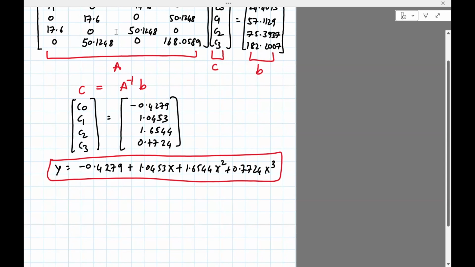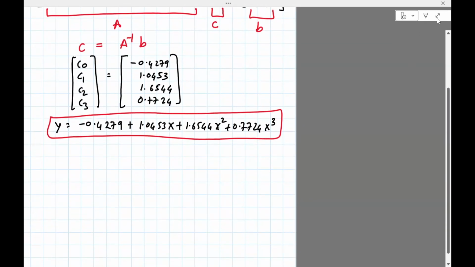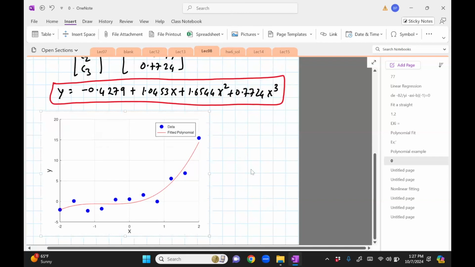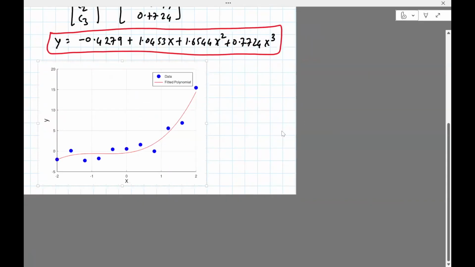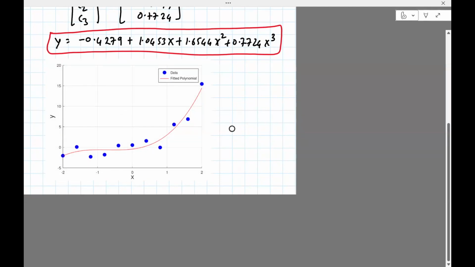I did this offline, and I'm just going to show you what it looks like. The blue dots are the original data. Obviously you want to plot that data before you can make a judgment call on what's a good way to fit it. So maybe a quadratic would also have done a decent job. I chose a third order polynomial. Clearly, it's not a linear fit, right? You can't draw a straight line which will explain that trend.